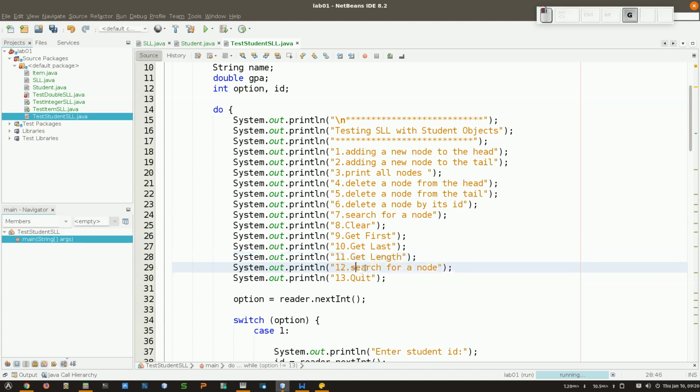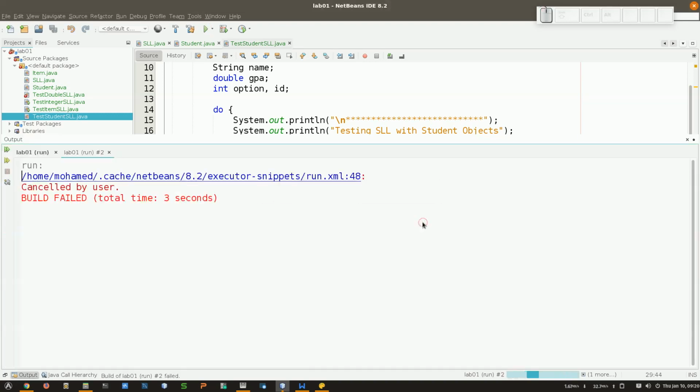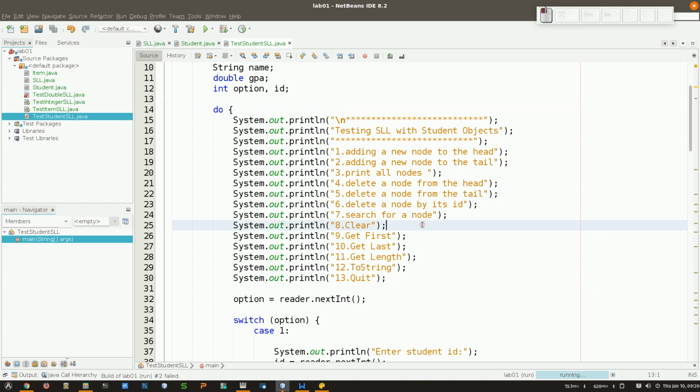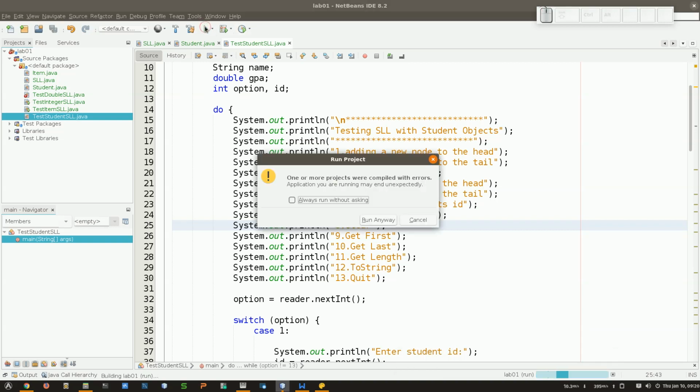And then the last one, ToString, and let's run. There's a problem, it seems. Cancel. What's the problem? Because I was still saving. There's something running. Okay, let's stop this and run it again.